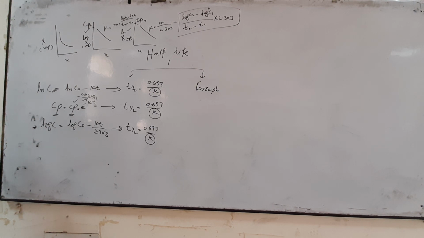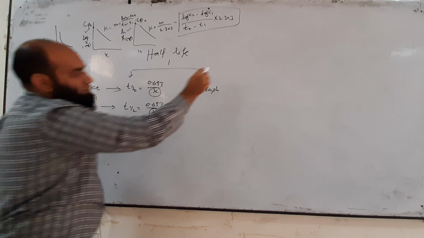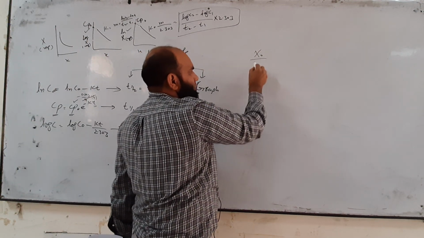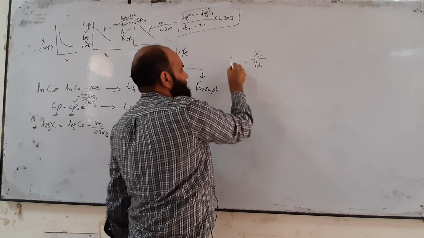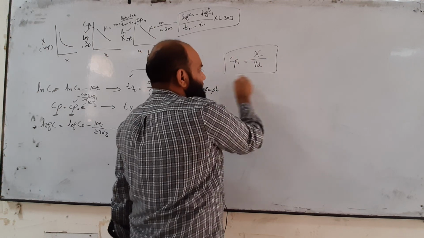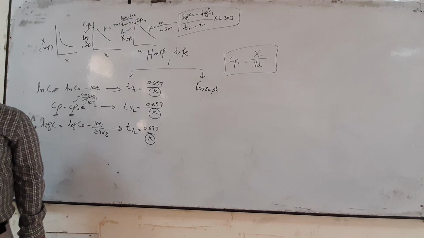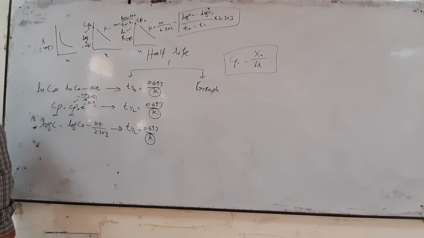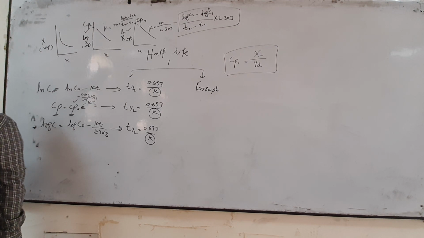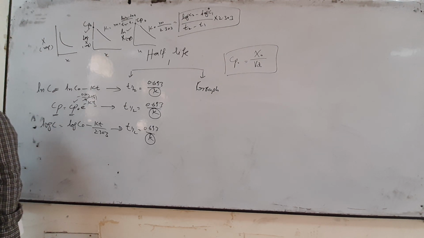Now Cp naught is the initial concentration of drug in plasma. It can be calculated by dividing the initial dose by the volume of distribution, Vd. This is called Cp naught, without constructing a graph. If you know the dose of the drug and the volume of distribution, when we divide the dose by the volume of distribution, we get Cp naught, the initial plasma concentration. That concentration can be calculated in two ways. One is by graph: just extrapolate it and coincide it on the y-axis. We will get the Cp naught. And the other is X naught over Vd.